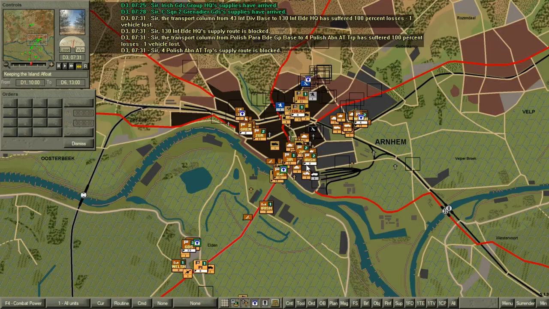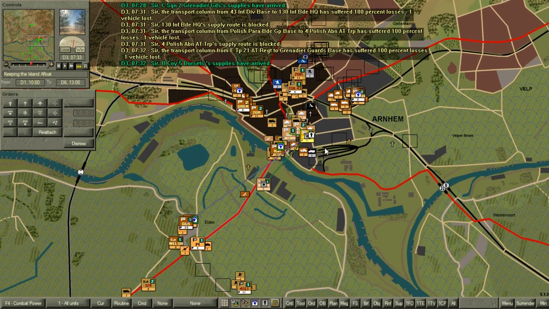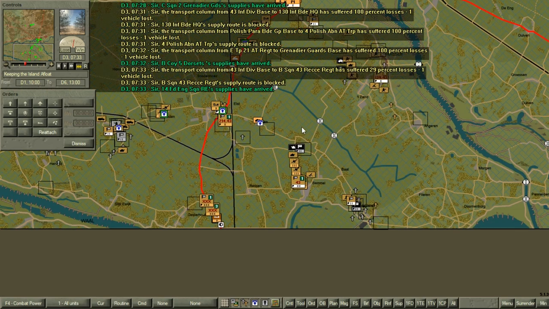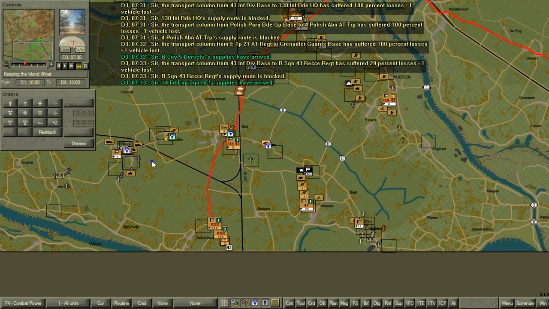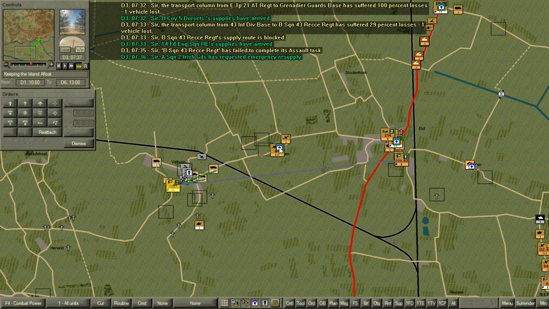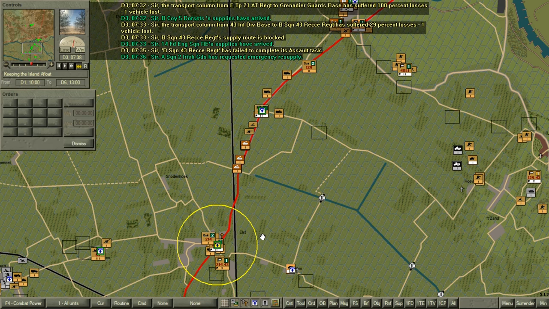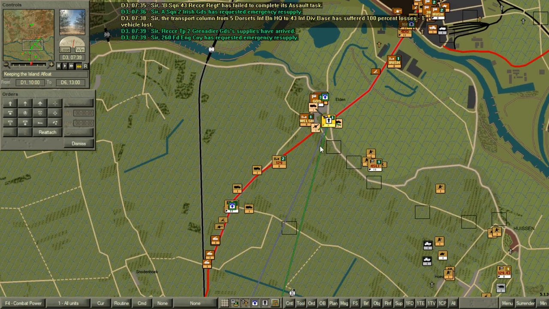Alright, so it's coming. Basically this is the situation here. We've lost this objective, we've lost that one. I'm still delaying him here with a delaying action. We're holding that one still, and we're holding that one. Keeping this one, I brought the Princess Irene down here.